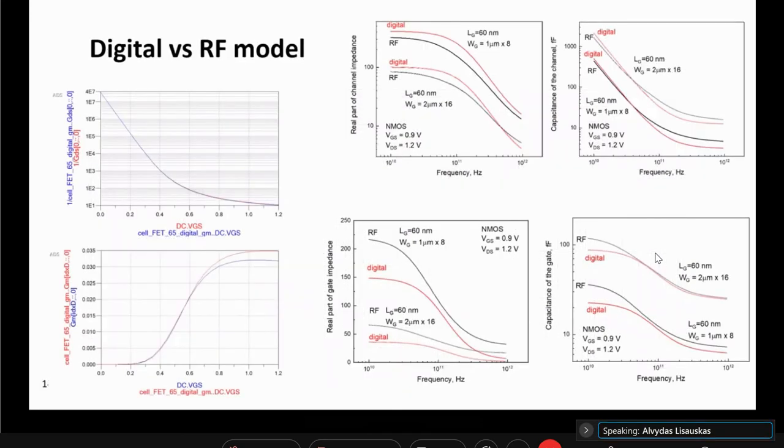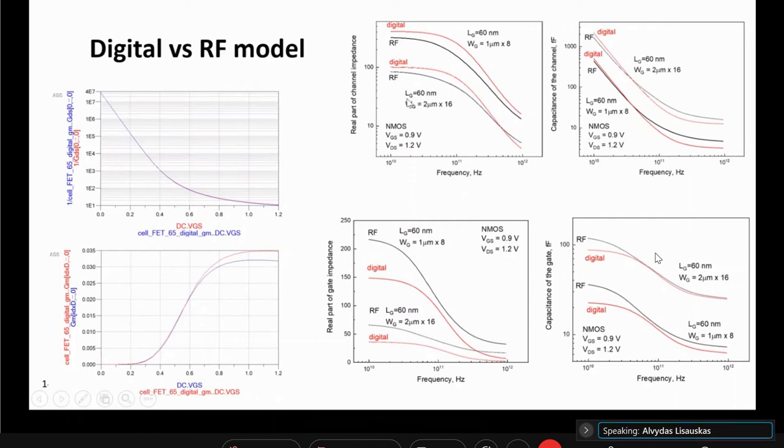Now, another part where there is a really interesting challenge, and also work for physicists, is which model to take. And I would like to outline the digital versus RF model difference. So the same transistor provided by the foundry has two modalities. One is the digital modality, if you use it just for digital logic, and one is RF. Now for the detector, if we work on a detector, so the device is unbiased in the channel, there is no visible difference between one or the other model if we look at its channel impedance. Now, if we look at the gm, there is also almost no difference. This is at the left side.